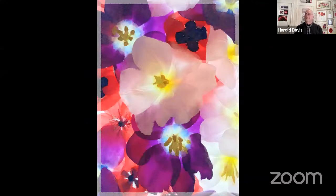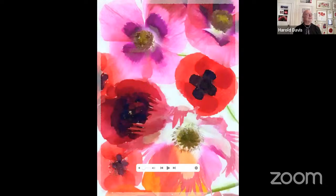At this point, I like to say that you can create compelling images using this technique without a great fancy camera. These are iPhone images, and I love my iPhone camera. It does things in some cases that my big boy camera can't do, but you also don't need a great camera, and you always have the iPhone with you. So these are iPhone photographs of flowers for transparency images.